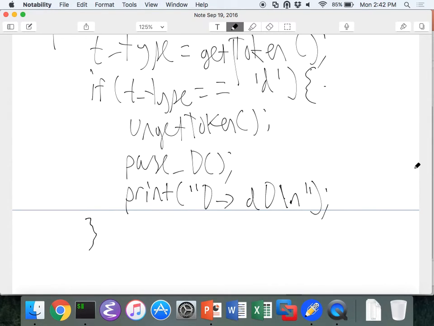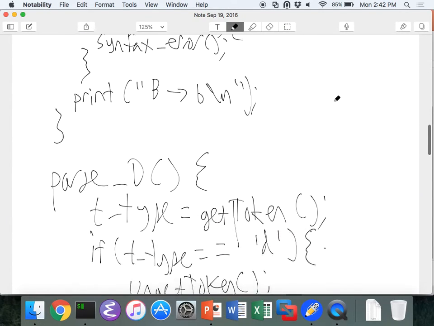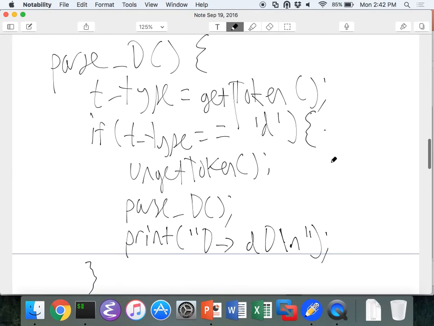That work good? Why do we want to UngetToken? Well, that's what we did before. But then we parse the D. Yeah, so we actually don't want to call UngetToken here.